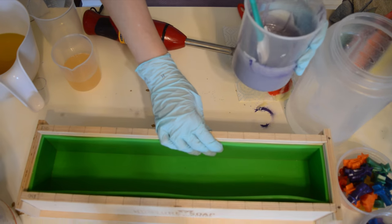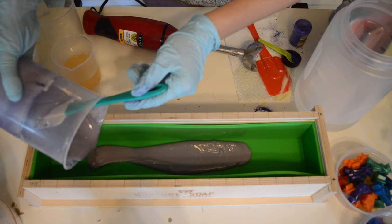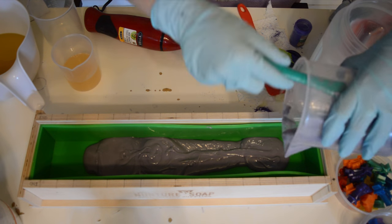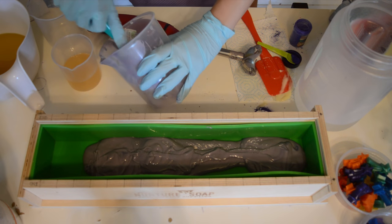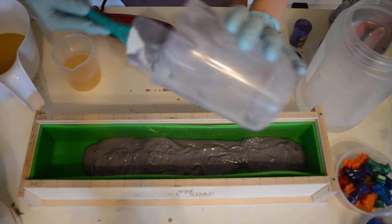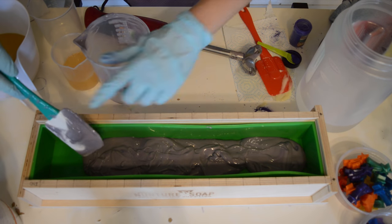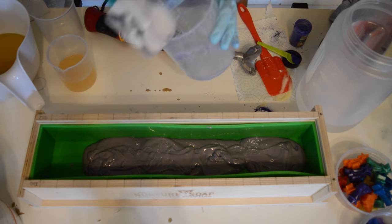Pour it into our mold. They're going to be very thin layers of rainbow. And I don't think this purple is going to stay like this. I think it's just going to morph, that's all. I think it will eventually go back to a pretty purple, so no worries. If not, I mean, it's still purple.